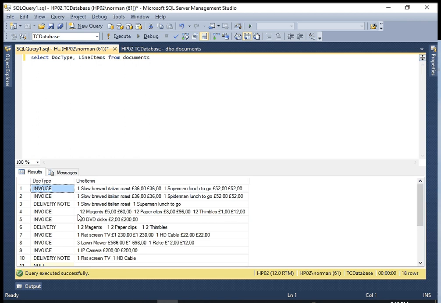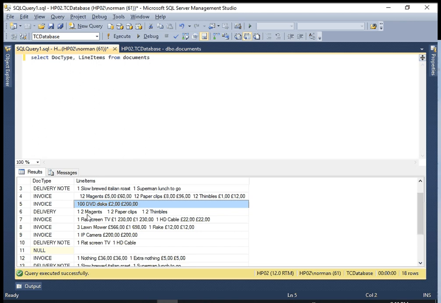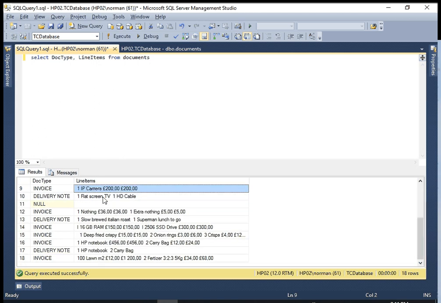Okay, that one's got a little bit of white space in the front. 2 magnets, 12 magnets. That's 12 magnets, yes, 12 paper clips and 12 thimbles, that's right. There's a bit of white space in between there, eh? So we might need to do a little bit of processing on the text just to remove white spaces out of particular fields, eh?